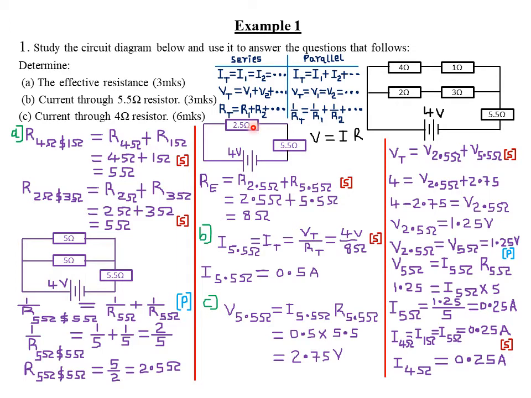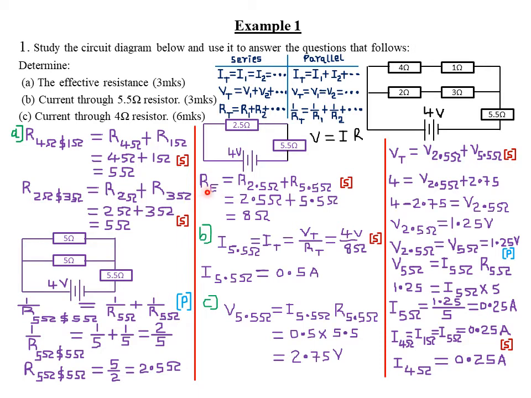So the aim here, first of all, is just to break down the circuit in such a way that you end up with resistors which are in series, the way we have broken down this circuit here. Now, once we have the 2.5 ohm resistor and the 5.5 ohm resistor, you can clearly see that they are connected along each other, or they are in series with each other. And for any series connection, R total must be equal to R1 plus R2, that is, the sum of the individual resistances.